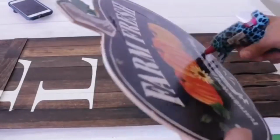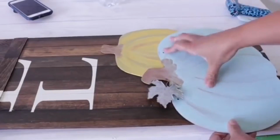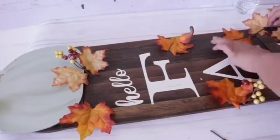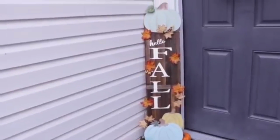So I went ahead and removed it and then started gluing in my pumpkins. You can glue them however you want. And just to add some more decor, I used some Dollar Tree garland, and I think this looks absolutely gorgeous. So that's it for me.